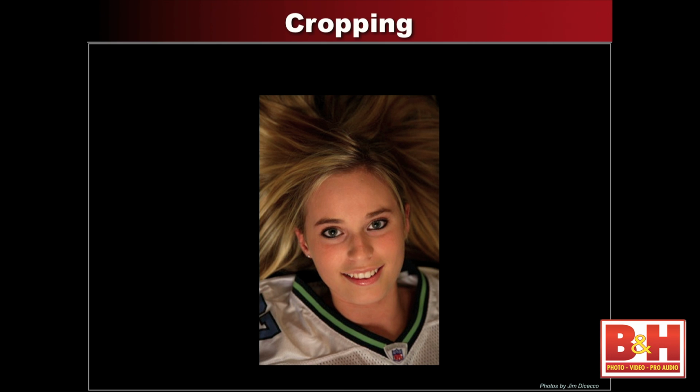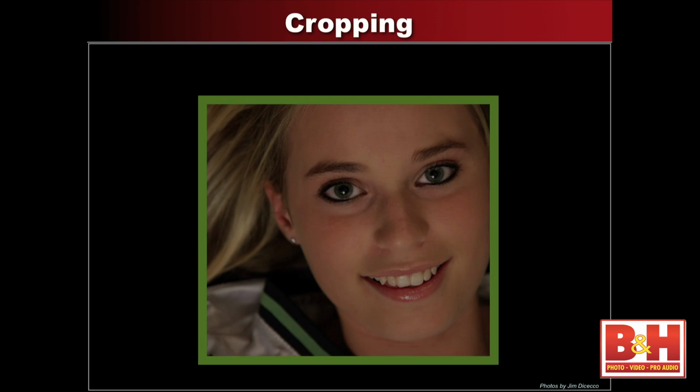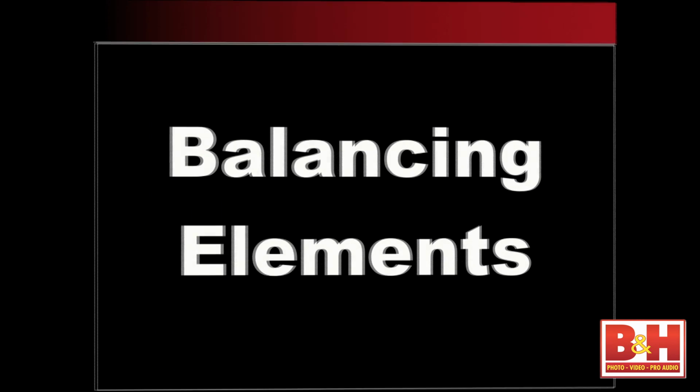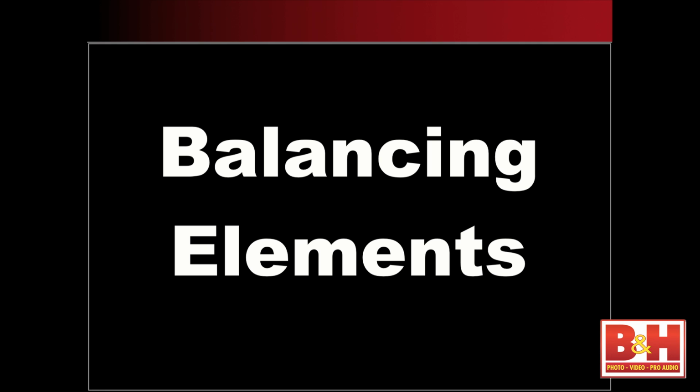But later on, I went and did something called cropping because I didn't get it the way I wanted. I had lots of megapixels to play with, so I did a little cropping. To me, her eyes just jump out at me. Put it in the upper third. So if you don't get it right the first time, do some cropping, move it around. Sometimes you just want to shoot wide and do the cropping later.